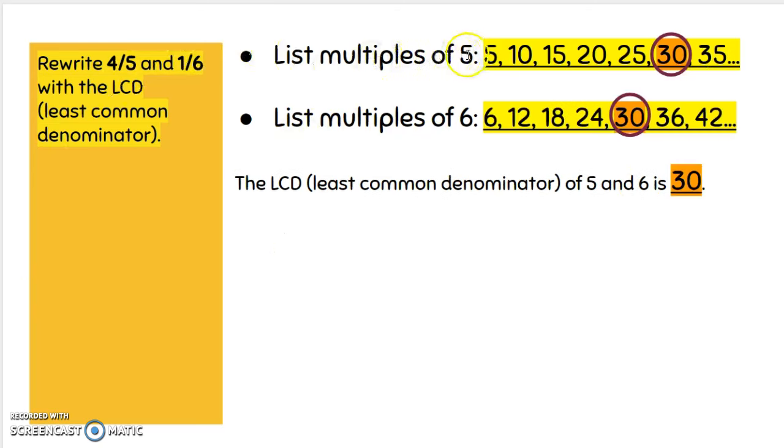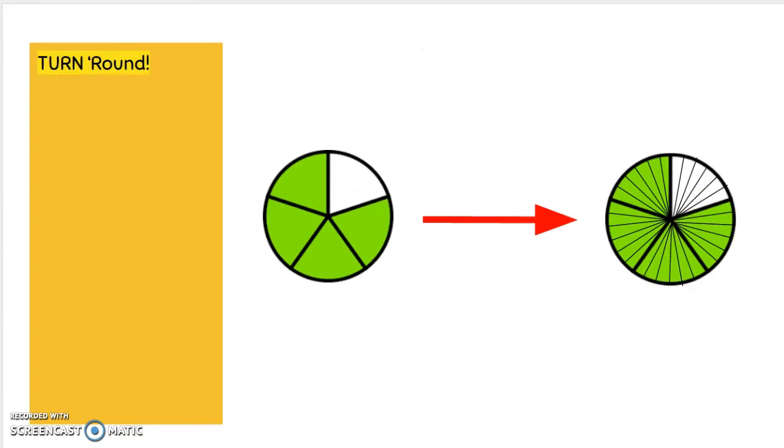All right, so here's what it looks like if you listed out the multiples of 5: 10, 15, 20, and so on, and then you list the multiples of 6, right? 6 times 1, 6 times 2, 6 times 3, 6 times 4, and so on. You see that the smallest common multiple of 5 and 6 is 30. So wait, why did I do all that again? Oh yeah, that's right. My question is saying that I have to rewrite these two fractions with the least common denominator, which is the least common multiple. So now I'm ready to set that up.